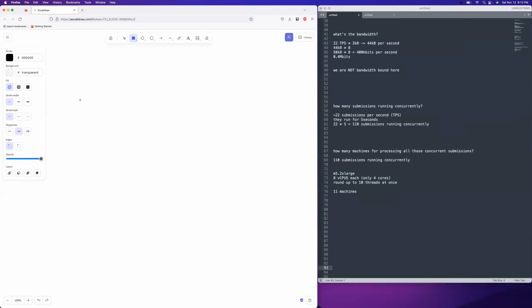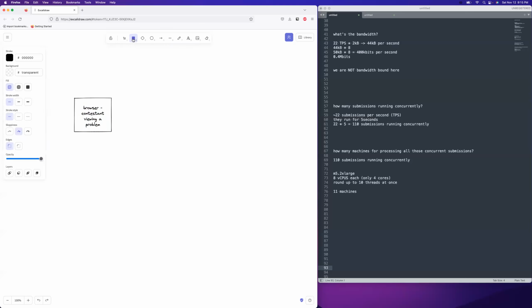So we're going to have the browser for a contestant that has a problem loaded. So browser for contestant viewing a problem, and they're going to do a submission for it.